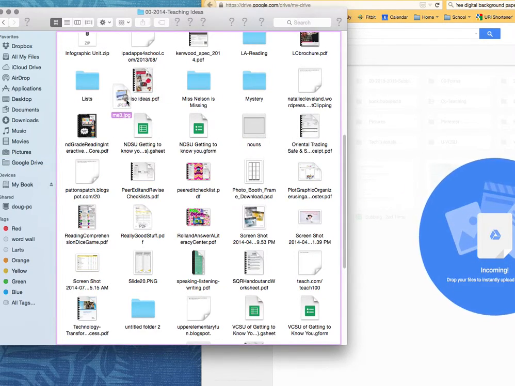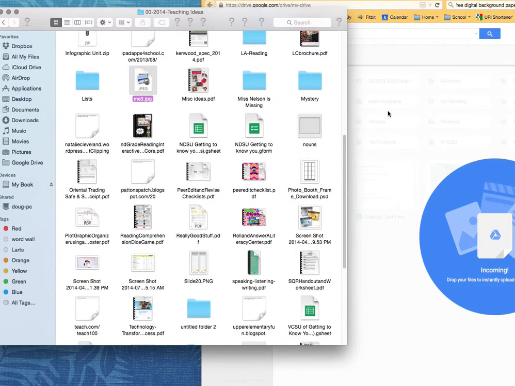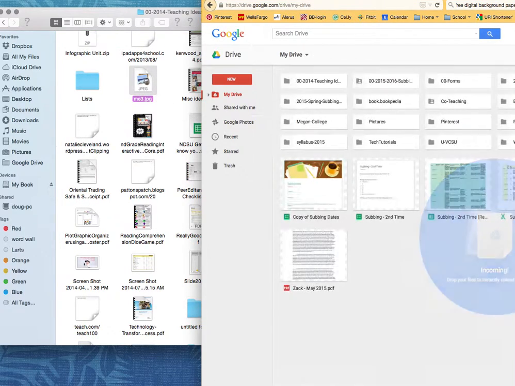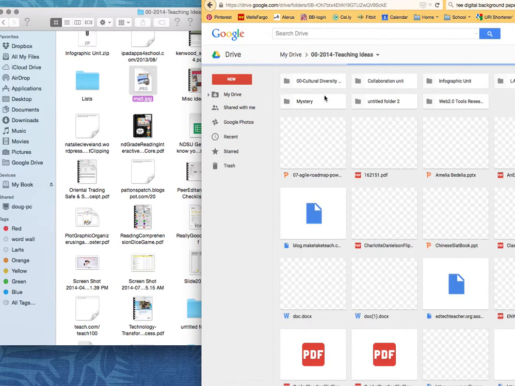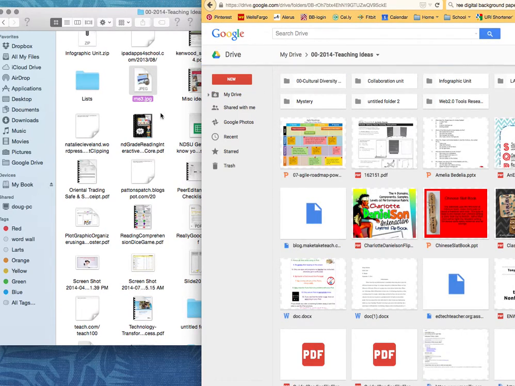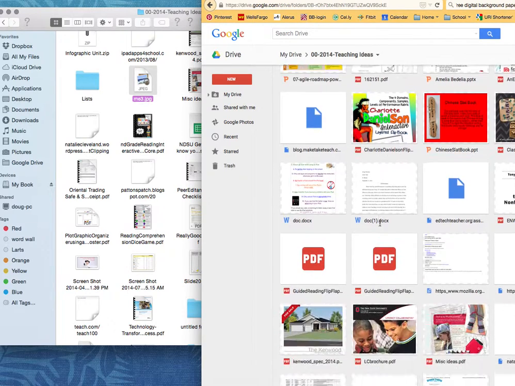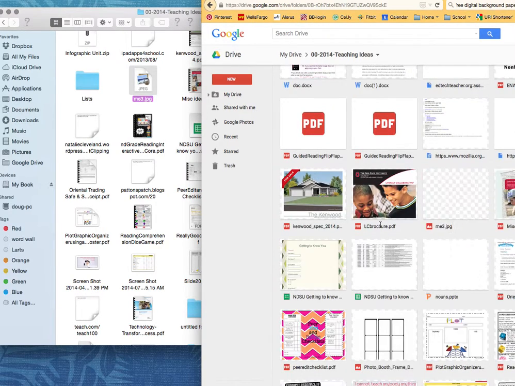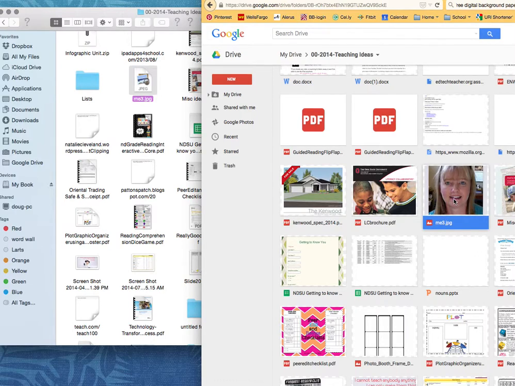Here's my me, so I drag and drop it here. Whenever I'm connected to Wi-Fi, it will connect it and upload it to both. So even though I'm dragging and dropping it on my desktop, if my computer were to crash, which I think it's probably pretty close to doing, but it's quite old, I still have it.